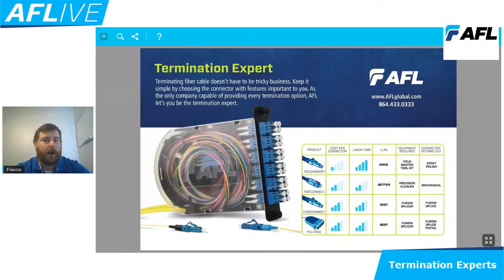And because we were able to polish that in the manufacturing area, we were able to increase the performance of the insertion loss and the reflectance of that connector. And probably one of the best things from a tooling standpoint, all you need is a precision cleaver. We just want to make sure that that cleave angle is nice on that fiber that's coming in. So it allows us to terminate connections fairly quickly and allow us to get into more jobs, spend less time in our jobs, and be able to bring more jobs into us as a contractor.